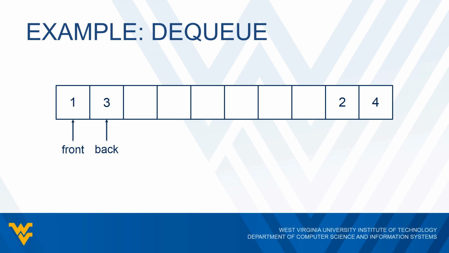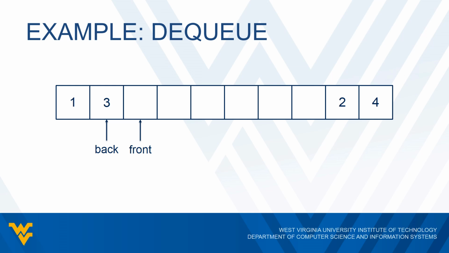We'll then call dequeue again, and notice that since front was at the end of the array, we need to wrap it around to the front of the array. So we just move it over to the very beginning, so now front is where the 1 is. We'll call dequeue again, so we increment the value of front, and notice that now we have both back and front pointing to the same element. That's perfectly fine because here we only have one element left in the queue itself, so it makes sense that both front and back are going to point to the same element.